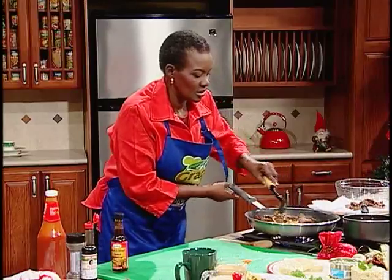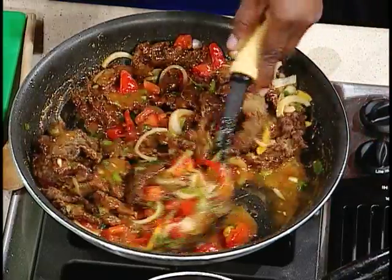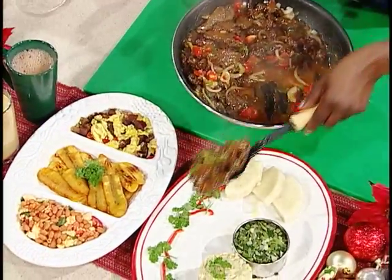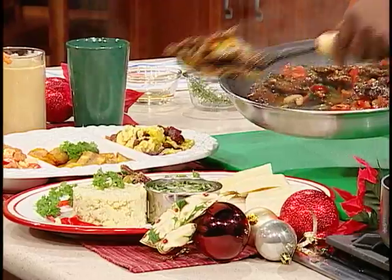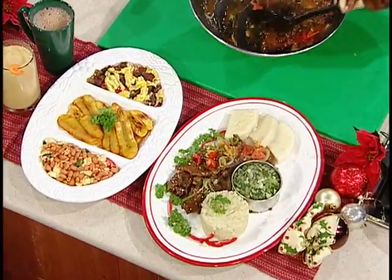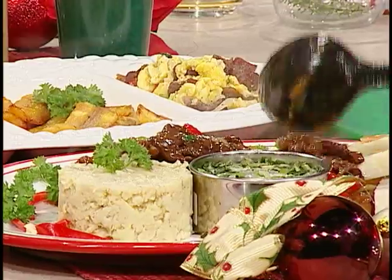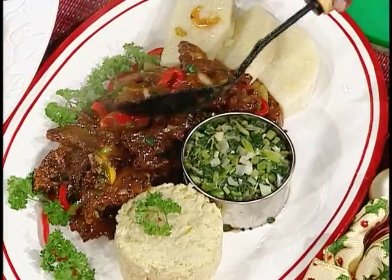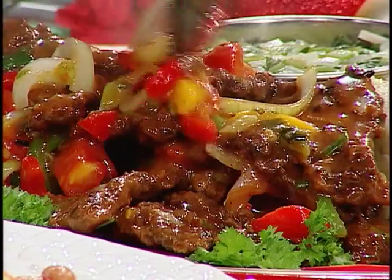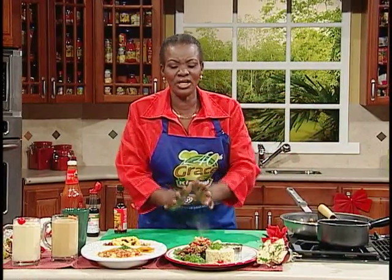Breaded liver — yes! I told you this will be ready in not more than 10 minutes. And it's ready for plating. I'm displaying this in the space we reserved. Can you imagine this with slices of roast breadfruit? And we can't forget that Christmas morning, we're accustomed to serving the Christmas bread — for those people who might not want to have yam or breadfruit. That big hard-dough bread. Yes, you could do slices and enjoy it with this.